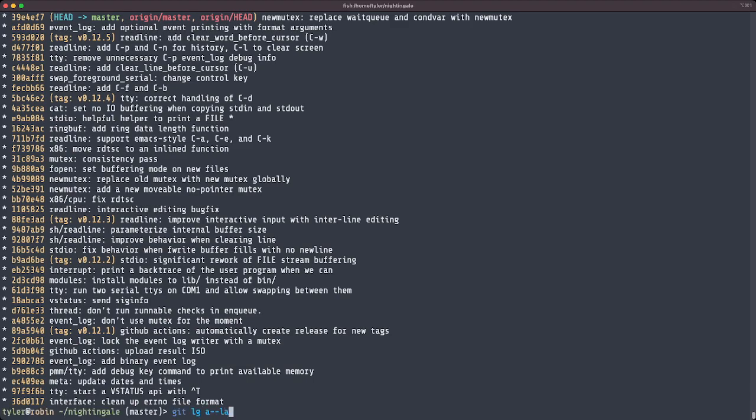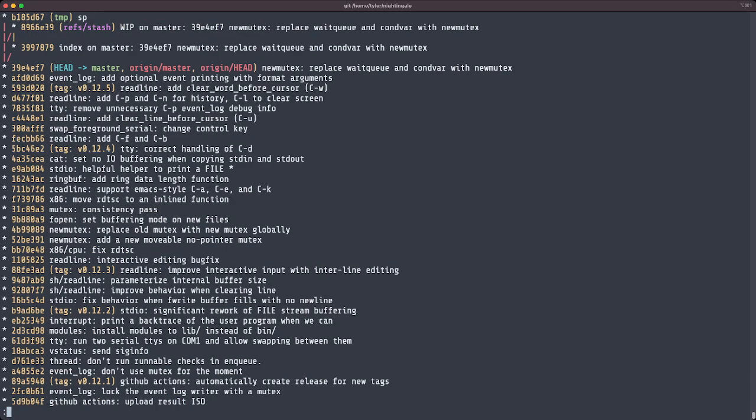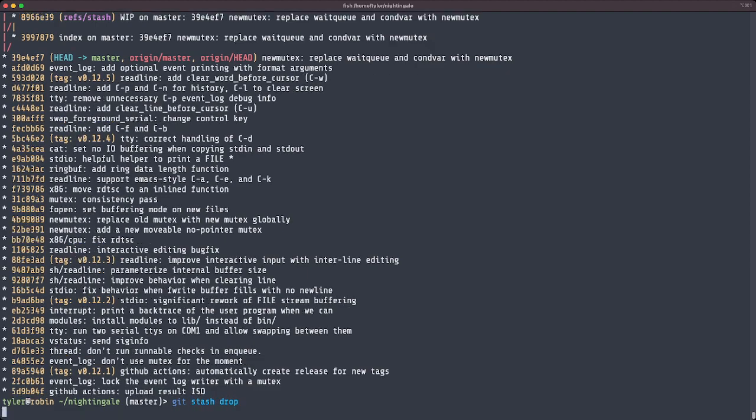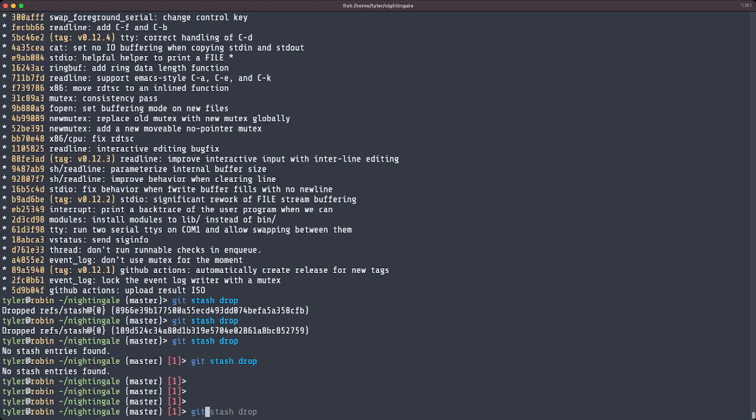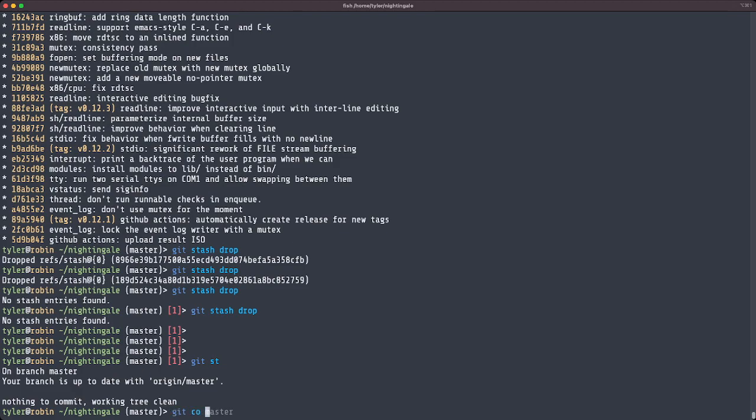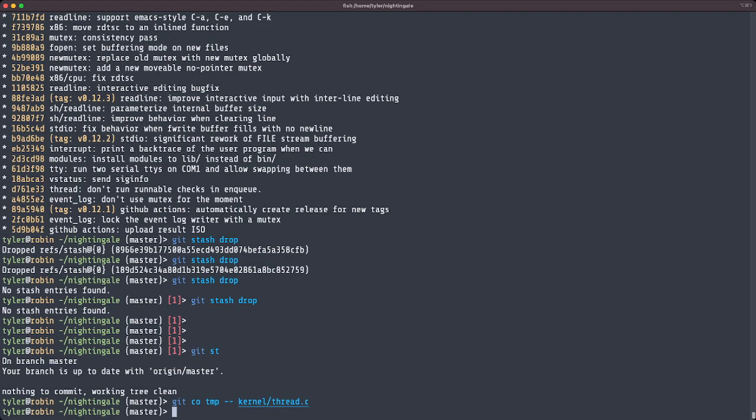So if I log all, I've just made this temporary commit, and I've put the changes in this temporary commit. I'm pointing at master, and then what I'm going to do is drop the stashes that I made, checkout temp, thread and include, right?